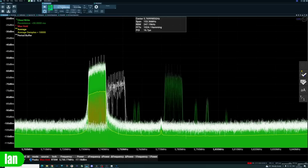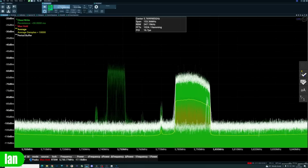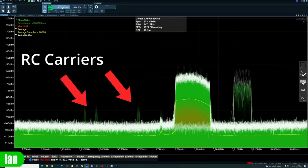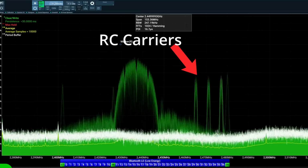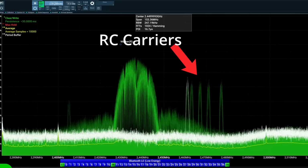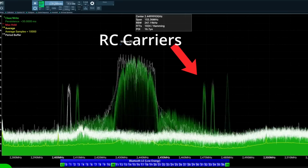Now, when the remote reconnects, it is highly variable what band it chooses to come back on. Sometimes it comes back on the same frequency it was before, i.e. 5.8 gigs, as you can see here, or sometimes it comes back on 2.4 gigs. The basics are, though, that once the video feed drops, it has this pause time, and then it will try to re-establish the link with the air unit, connect, and carry on as it was before.